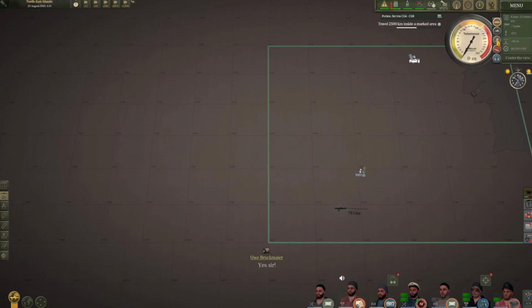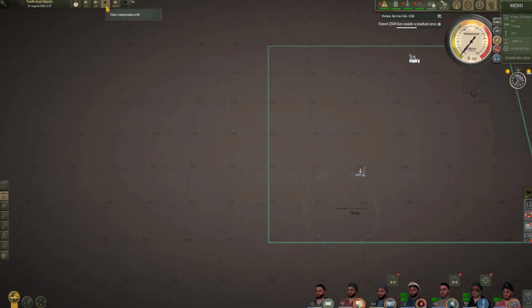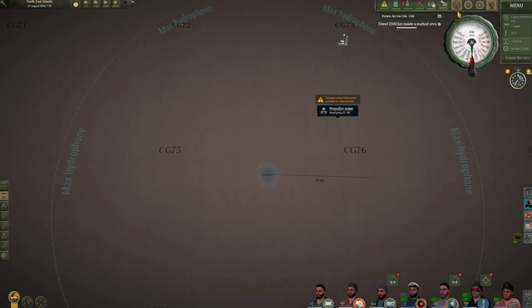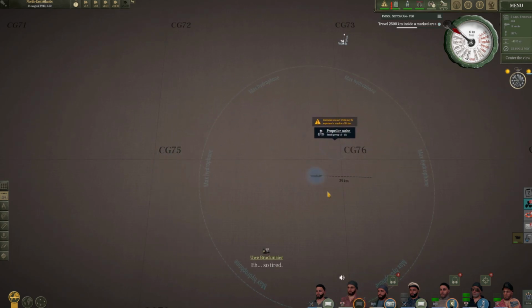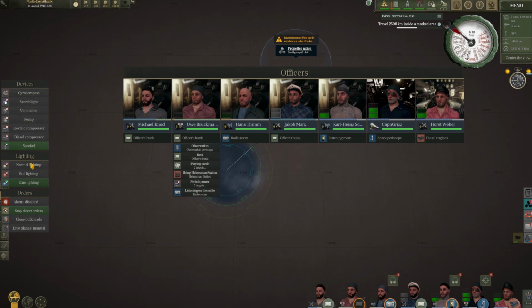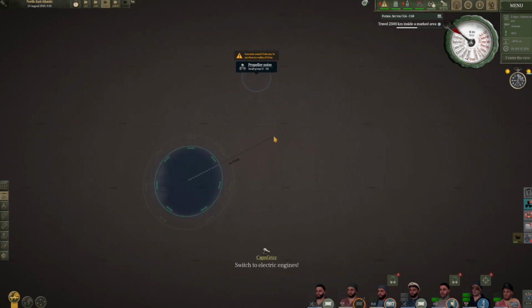Legen Sie den Kurs an. Sehr wohl, Herr Kaloi. Auf Seerohrtiefe gehen. Sehr wohl, Herr Kaloi. Wechseln auf Seerohrtiefe. E-Motor. Herr Kaloi, ich habe eine große Gruppe von Schiffen festgestellt. Vermutlich ein Geleitzug. Sehr wohl, Herr Kaloi. Schneller, schneller! Puh, so müde. Zu Befehl. Sehr wohl, Herr Kaloi. Wechseln auf E-Motor. Sehr wohl, Herr Kaloi.